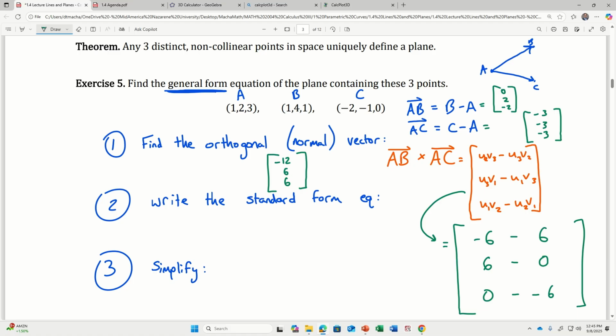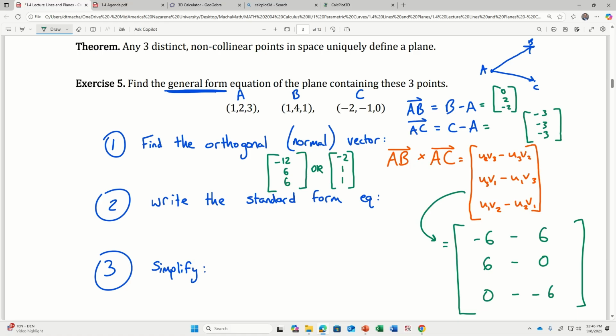And it doesn't really matter what the norm of this vector is. Like, I could use negative 12, 6, 6, or I could be a little bit less extra about it and call it negative 2, 1, 1, right? Just divide all the entries by 6. That does not change the direction of this vector. It just changes the magnitude or the norm of the vector. And all I really need is a direction to know which direction my plane is facing.